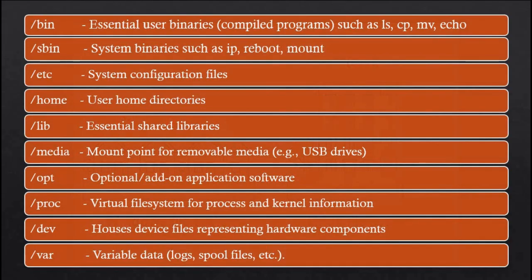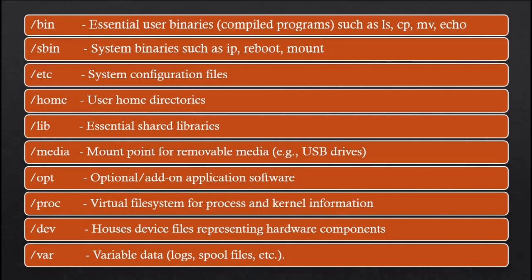Now let's look at some of the most important folders directly under root. /bin, this is where you'll find essential tools like ls, cp for copy or mv for move. /sbin, this is where you'll find system tools, usually for admins, things like reboot. /etc, this is configuration files. Think of this like Windows System32 /config. /home, that's where our user folders live. It's sort of like in Windows you would go to the C drive and to the users folder. In Linux you go to /home.